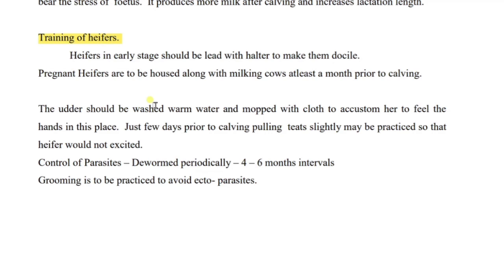Next is the udder. The udder is nothing but the memory of a cow. The udder should be washed with warm water and mopped with a cloth. We have to practice milking for the heifers before calving only, because we have to make sure it does not get excited after calving. We slowly start the milking. It is not proper milking; we just pull the teats lightly, like a practice for when the calf suckles, so in future it does not get excited after the birth.